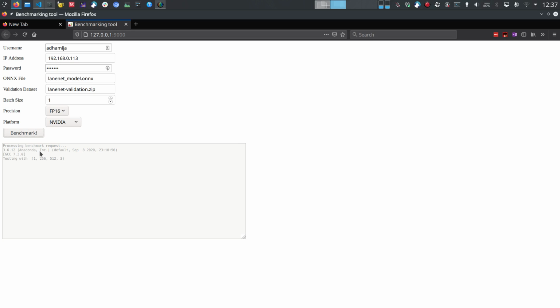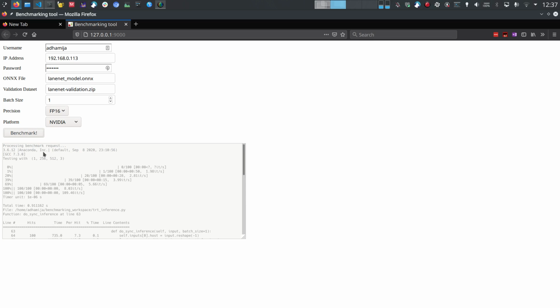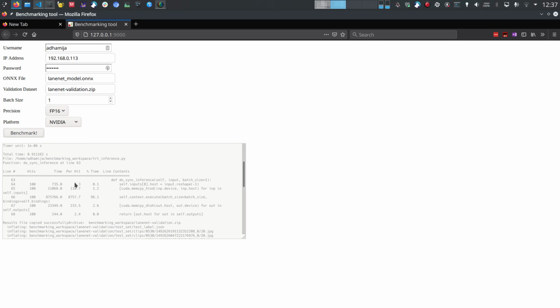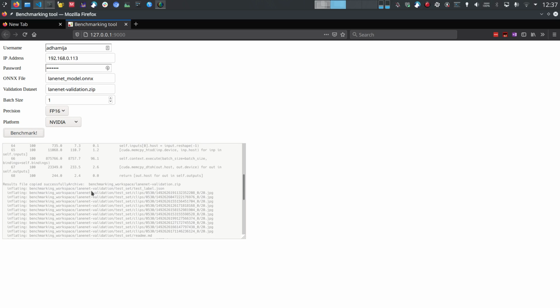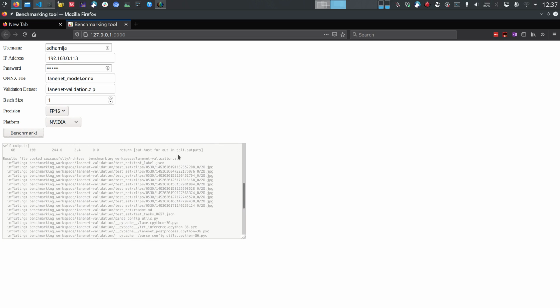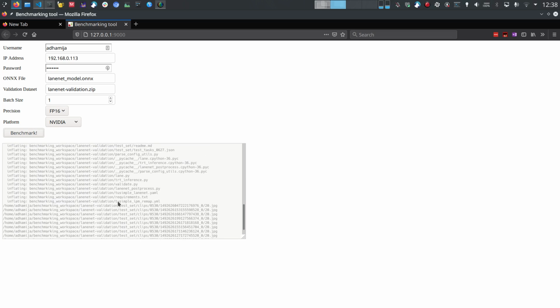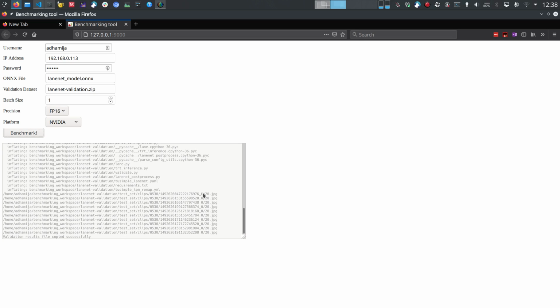So this output over here is live streamed from the system under test. This is actually stdout of the system under test, and the first thing which it does is it will execute a test run of the TensorRT file. It will then show the time required for each line of code of the test script. Once that is done, it will be copying over the validation.zip file, which contains scripts required for validating the model. That includes the test images as well as the validation scripts, which will post-process the output of the neural network and then compare them with the ground truth. Once that is done, the validation is complete.